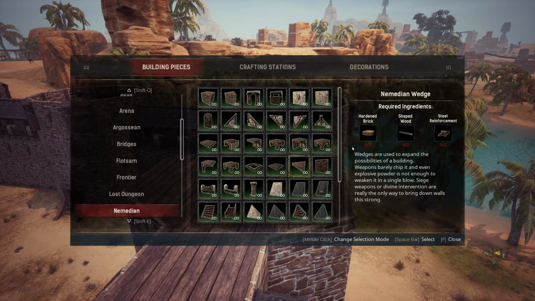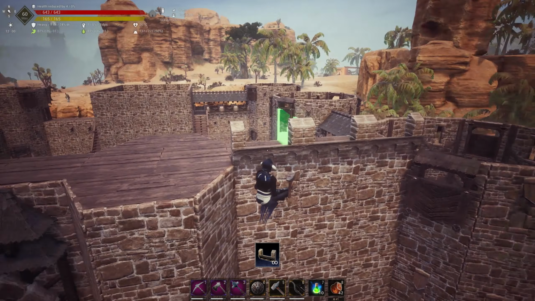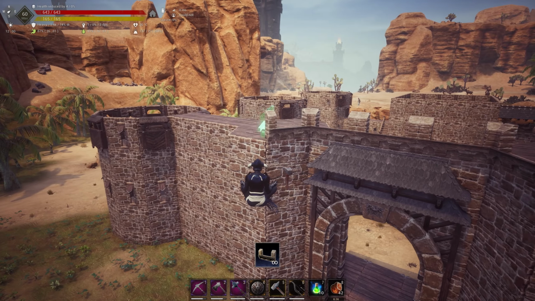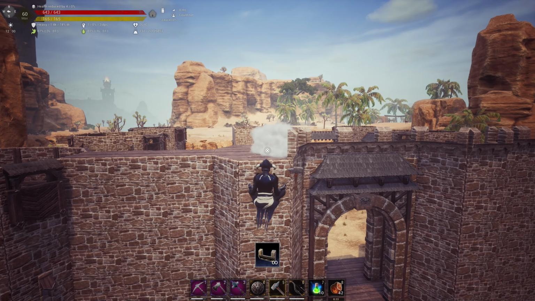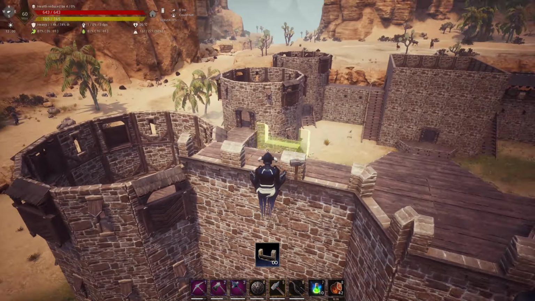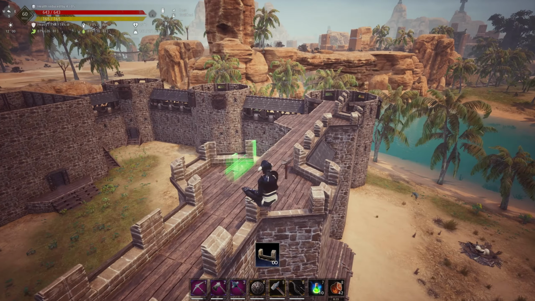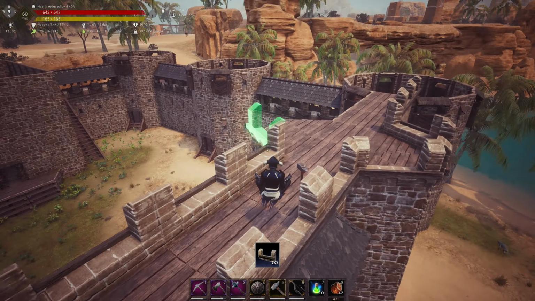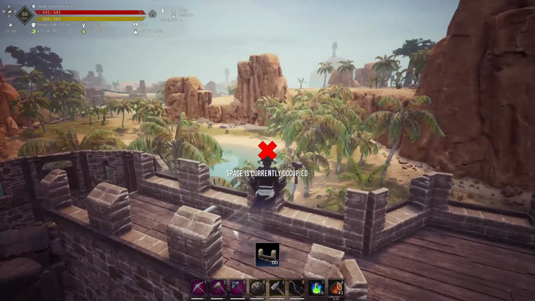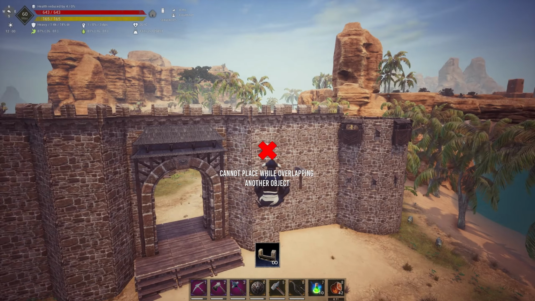Like that. And then we'll edge it with the crenellated walls, which makes the very castle-like crenellations at the top of the walls. Like so, and on the inside as well, with the battlements. There we go. So it gives a very castle-like look.